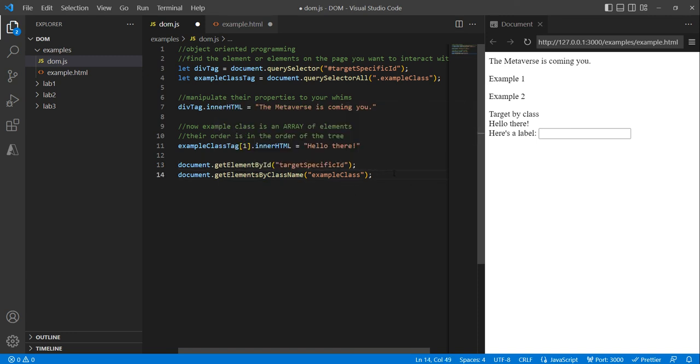So you can use get element by ID or get elements by class name, okay, and they do the same thing. Okay, at the end of the day, they're the same thing. You pick the one you want to do, but this helps you define those elements on the page and grab them and turn them into objects. Once they're into objects, you can do what you want with them, and we're going to learn in the next video about what you can actually do with the properties of these objects.